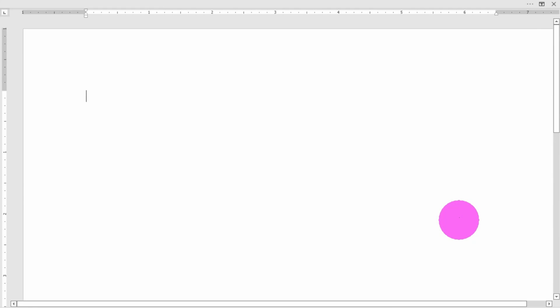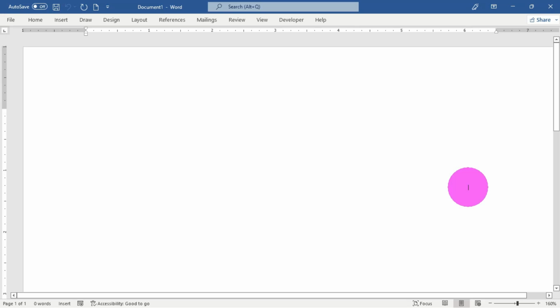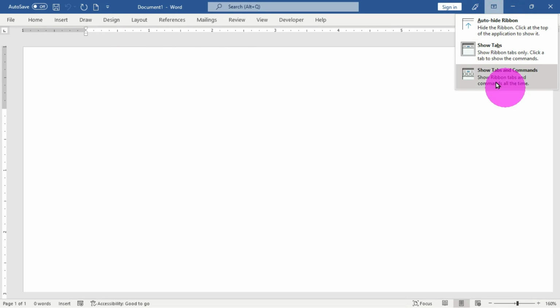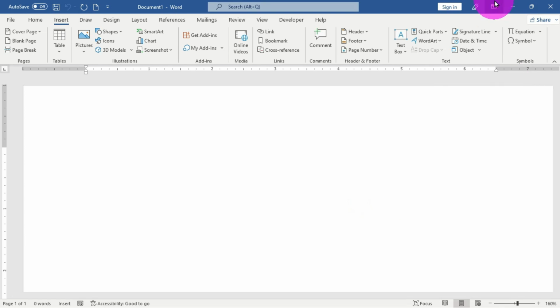And when you choose this option that says show tabs, it is going to display only the tabs available and ignore the ribbon. And you can also go back and choose show tabs and commands. This is where you're going to have the ribbon shown, and also your individual tabs are going to be shown. So this option is called the ribbon display option.